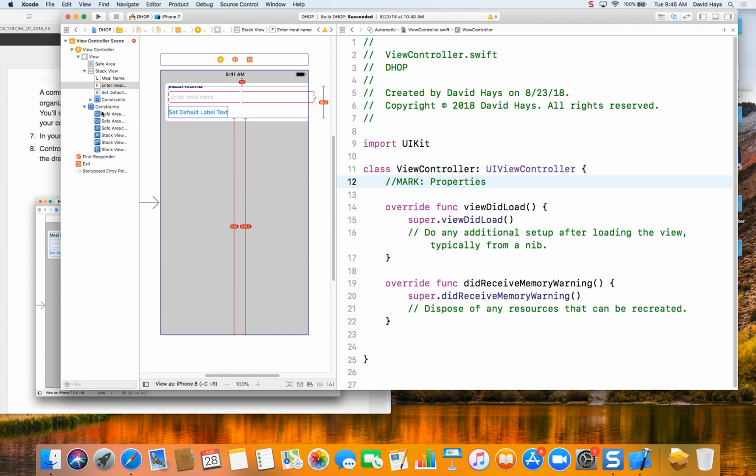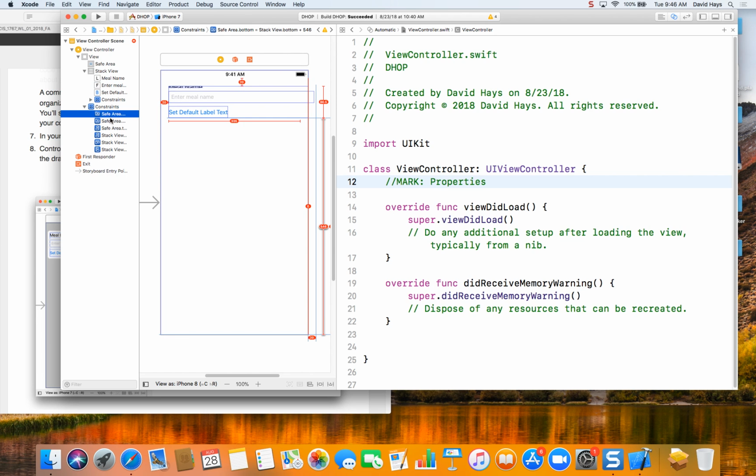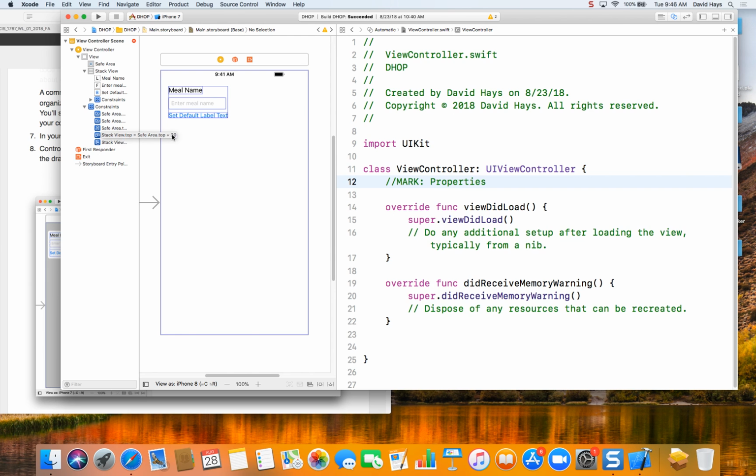You see the constraints you have down here. If you click each one of these, it'll show you which one applies to which. So if you don't want one of them, just click and press delete. And again, you can undo if you delete the wrong one. Like I just deleted that one because that was the one screwing me up.